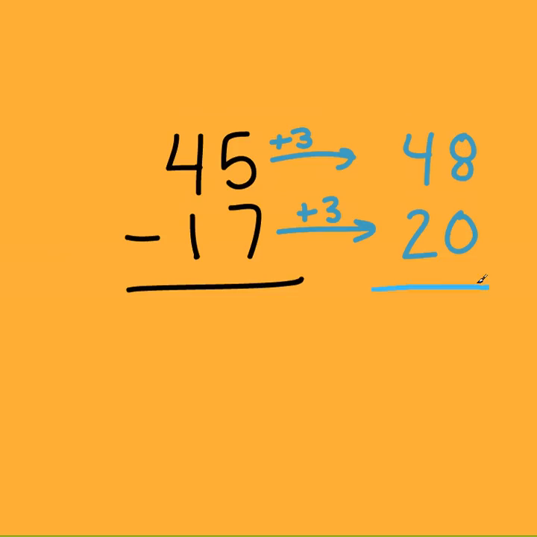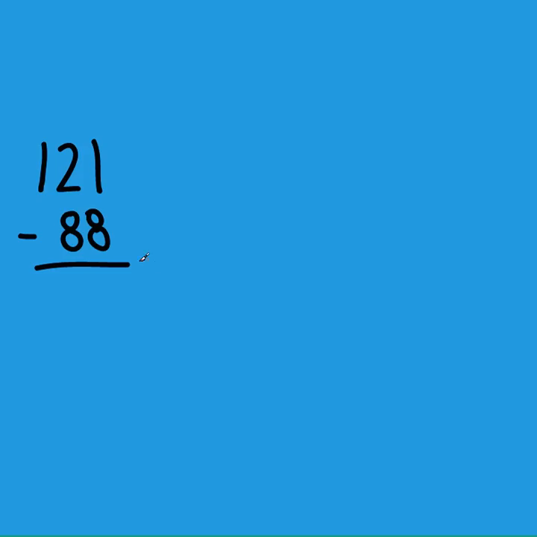So this, believe it or not, this is the exact same problem. The space in between these is going to be the same because we've just had him stand on 3 steps each. So the space, their height doesn't change. So 45 turns into 48. 17 turns into 20. And look at this. No borrowing or carrying or any of that business. And look at how easy this problem is. 48 minus 20 is 28. Easy cheesy, easy.